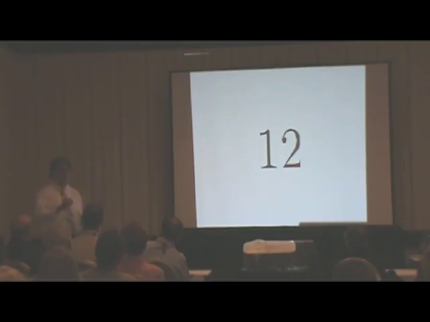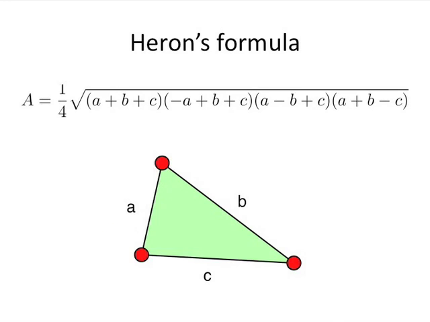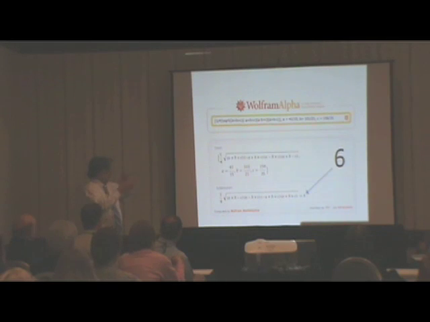Now what about the area of this triangle? Well, how do we get the area of a triangle with all these weird irrational sides? We use Heron's formula. That's a formula that gives you the area of a triangle in terms of the lengths of its sides. It's a beautiful formula. Notice the patterns there. I've got like a plus b plus c.